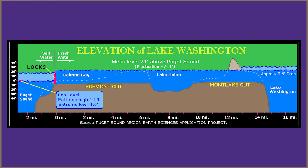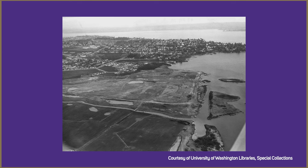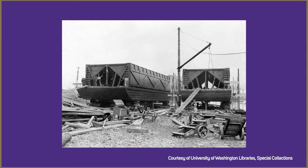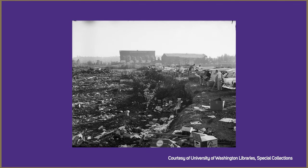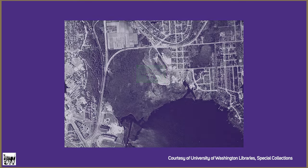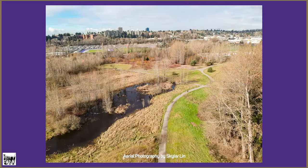The lowering of the lake led to an exposure of all this marshland. What that meant is it was an undervalued sort of ecosystem — a wetlands. And in the 1920s, the city of Seattle had a dump here, called the Montlake Dump, also called the Ravenna Dump. It started on the east side of the UW Farm and was a landfill that migrated across the property over to the west of the UW Farm, finally closed in 1971. The University of Washington took over ownership of that city dump and, over the next 20 to 30 years, spent a lot of time and effort remediating or healing the land.